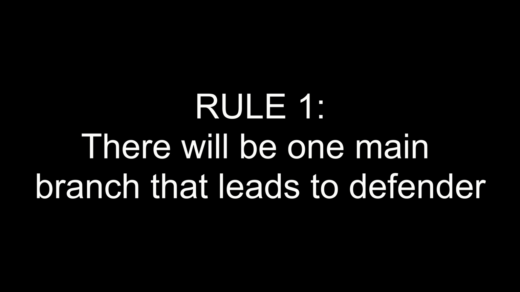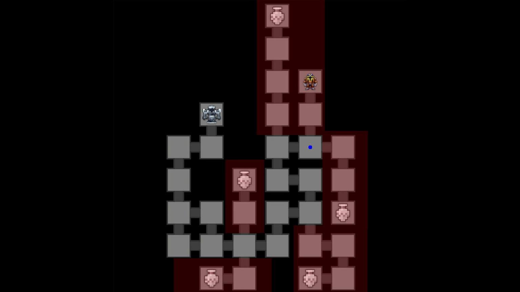There will be one main branch that leads to Defender. This branch has splits that lead to pot rooms and possibly tea room. No split to a pot room or tea room will have another split to a successive pot or tea room.